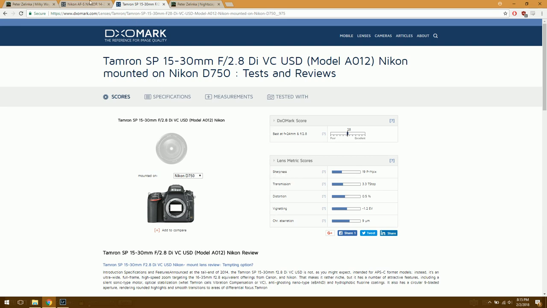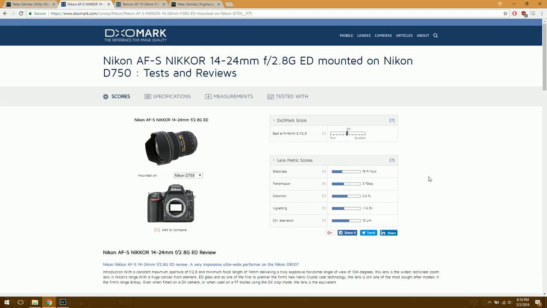They're both rated for 19 megapixels. And since I have a 24 megapixel sensor, I am sacrificing a little bit of quality. But again, these are both top-end lenses, and they're just not at that level. It's very hard, from what I've seen, for a wide-angle lens to get much higher than 24 megapixels.